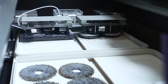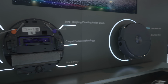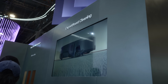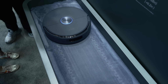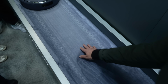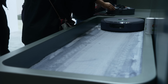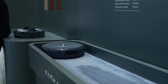I think that this is probably the most advanced flagship robot vacuum mop on the market. It does some serious cleaning in your home. One of the coolest features, I think, is Deep Carpet Boost, which actually moves the robot in the opposite direction of the roller brush, leading to a more powerful deep clean of your carpet and a dust pickup rate that's 2 times industry average. If you've ever had stuff stuck in carpet, it's always been the Achilles heel of these robot vacuums. Essentially, what the Narwal does is flatten the carpet one way, drop down the suction, and come all the way back to pick up what's there.